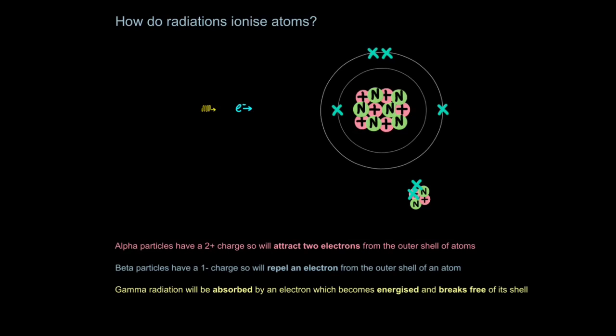A beta particle or high speed electron has a negative charge because electrons also have negative charge when an electron basically comes near a beta particle. A beta particle will repel the electron away from its shell. So a beta particle has a one minus charge so will repel an electron away from the outer shell of an atom. Once again because we have less electrons now we have an overall positive charge. So we created an ion but this ion only has a one plus charge not a two plus charge because beta particles only knock off one electron.